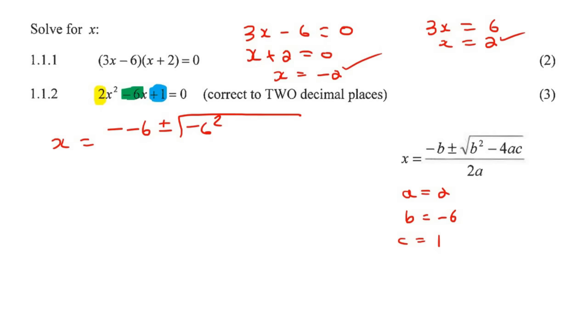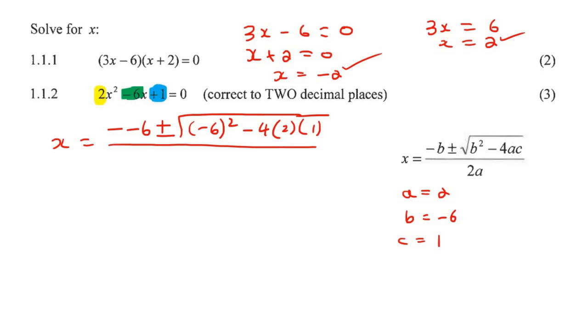That one is important. So minus 4, now a is 2 and c is 1. You can use brackets for all of them if you want. Some learners forget to put anything here, so on their calculator it just looks like that. You need to have a plus or a minus in between. Otherwise, maybe you'll get an answer, but it won't be correct.